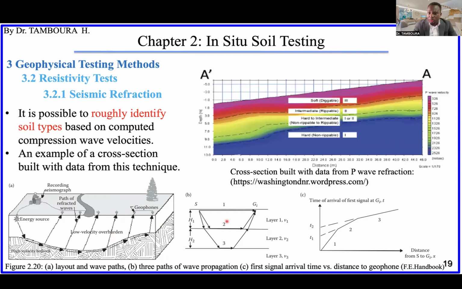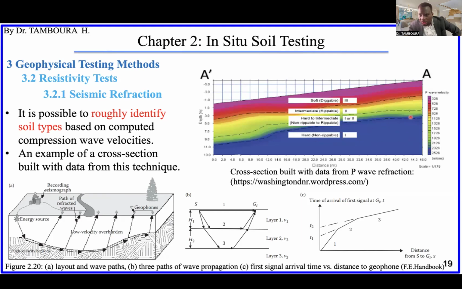Here is an example: a cross section built from P wave refraction data. You can see soft, intermediate, hard to intermediate, and here is the hard one. Maybe this one is the bedrock.